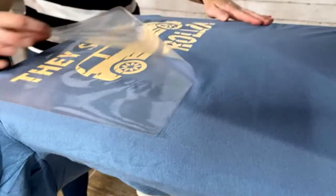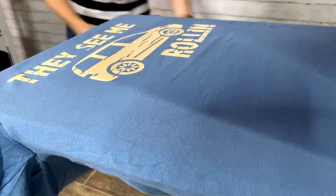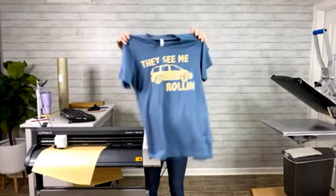And like I said, it's a hot peel. Okay, gonna pull this off. Switching views. All right, guys, so this is the first shirt we made.